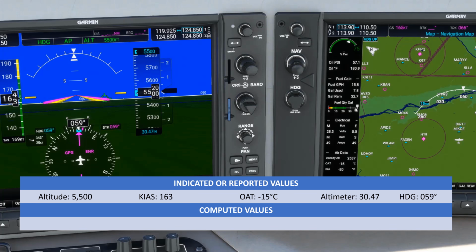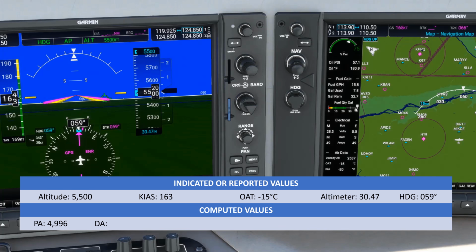With these figures we can derive other values that will help to compute wind speed and direction. First we need a pressure altitude. We have a rule of thumb formula for this by taking the altitude and altimeter setting. The G1000 does this a bit differently. It doesn't need the reported altimeter setting, but the result is somewhat the same. Our pressure altitude is around 5,000 feet. Next we want to know our density altitude.